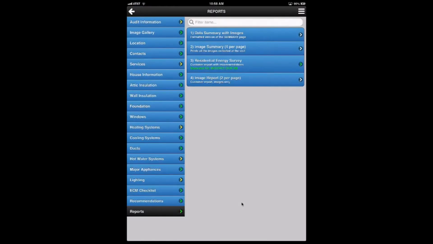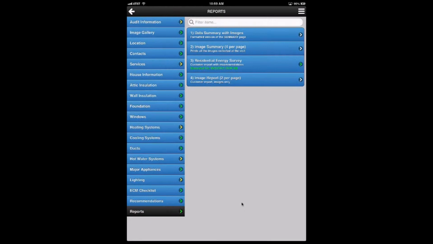But that does have one implication that you just need to be aware of, and that is that if it's already been generated and you're just opening up the old view of it, then any edits that you may have made to the audit will not be on that report. You have to delete the existing generated one and regenerate it to get any additional edits that you've added.